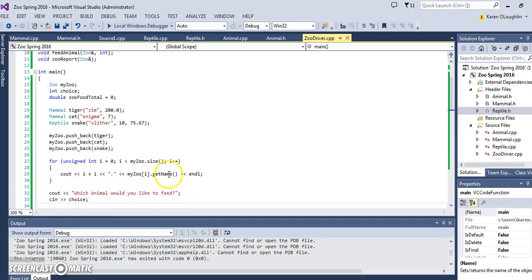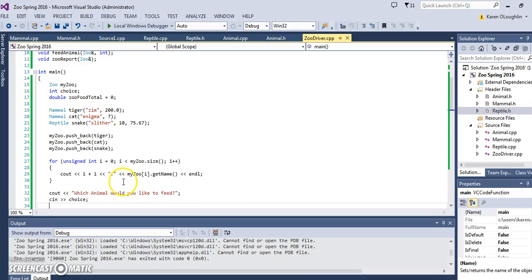I also had a compiler error come up, and it told me that it wanted to use an unsigned integer for the for loop. So if you do get that error, you just use unsigned int. I'm not sure if it was because I had to use unsigned int or it was throwing some other vector error, but I did want to show that to you because you probably will run across that. Unsigned int just means that it can't be negative, so you can't use a negative value there. That often occurs when you're using a collection. And remember, a vector is a type of collection. An array is a type of collection also.